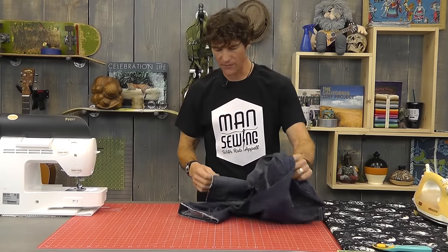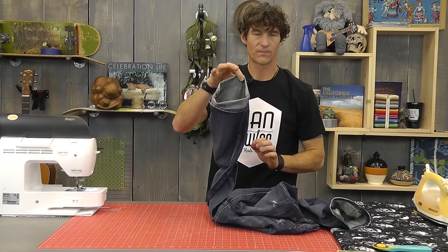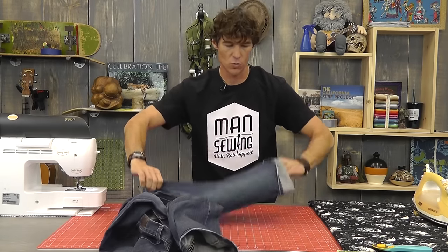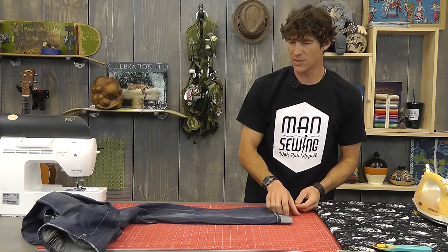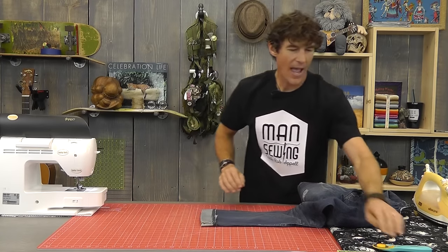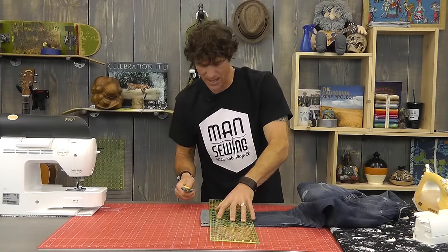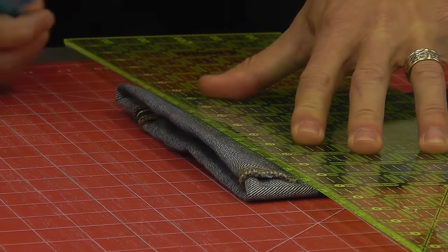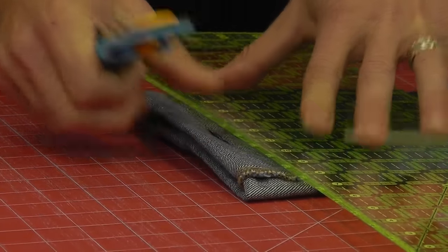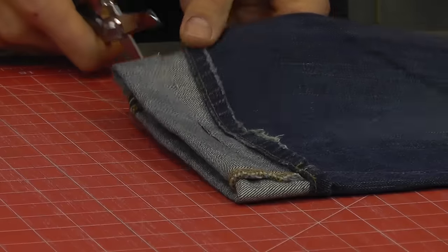Once we know we love the fit, we're going to open this back up and cut this part off. Once you cut this off, you're not going to be able to put it back on, and that will affect the size of the pants. So please make sure you really love your jeans before you do this next step. You can use a nice big pair of shears — I'm actually going to use a rotary cutter and ruler. We're going to use roughly a quarter inch seam allowance, a little bit larger is ok, and then I'm going to zigzag this closed. Sometimes the nut on the rotary cutter isn't giving me enough drop, so I'll use my shears for that — but it gave me a good line to work with.